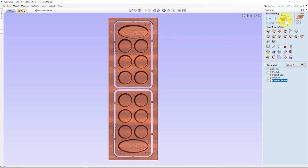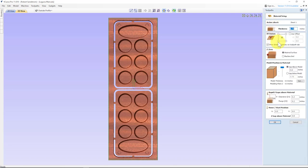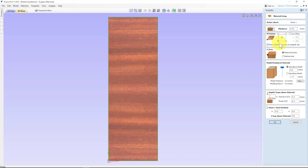And the other thing is, I normally zero off the XY datum point in the lower left. It's easier for me to see. I don't have to specially mark the board or anything else. So I'm going to go ahead and change this for cutting purposes. That's my habit, to be at the lower left corner. So I'm going to hit set. I'm going to change this to lower left corner. There's nothing to do above the models. Well, I don't have any actual models on here.